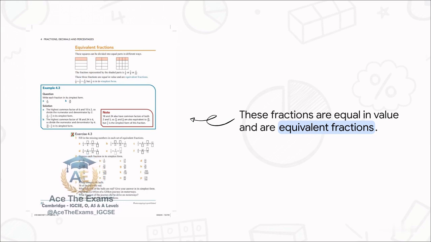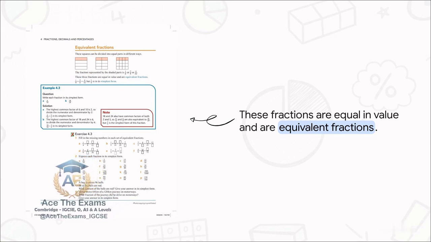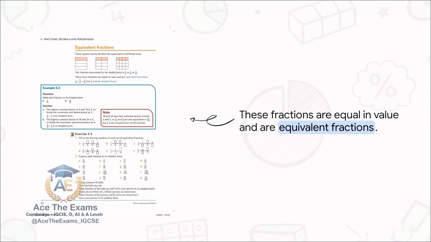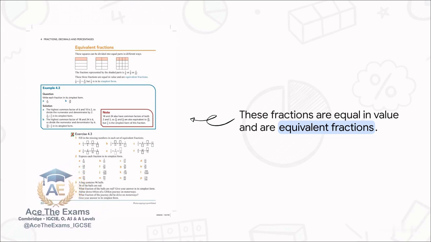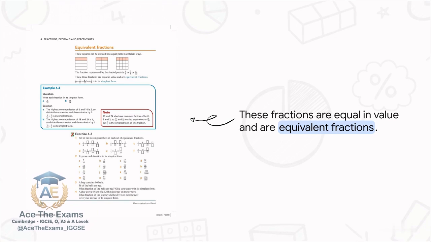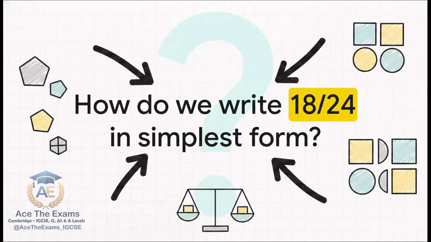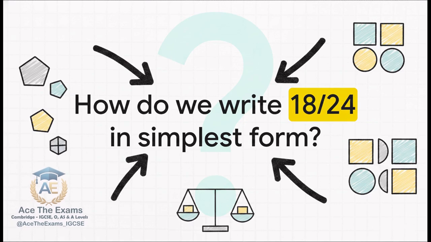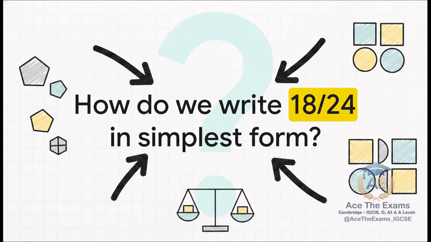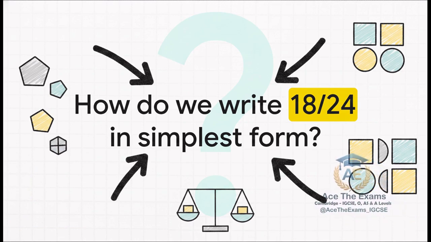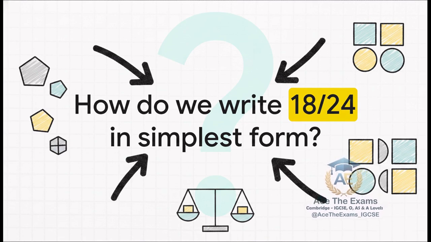These are what we call equivalent fractions. They're totally equal in value, they're just wearing different numerical disguises. But notice that 1/4 uses the smallest possible numbers. We call this its simplest form. And this brings us to an absolutely essential skill, simplification. I want you to figure out the simplest form of the fraction 18 over 24. How do we strip away the disguise and get this fraction down to its fundamental, smallest integer parts?